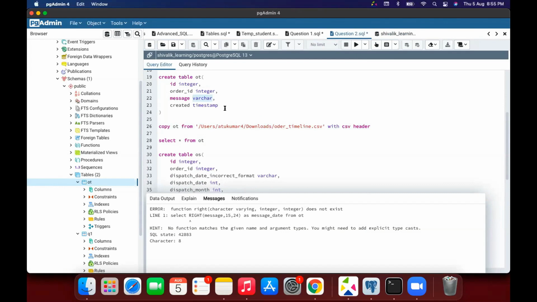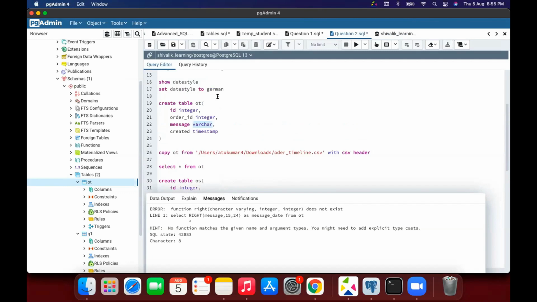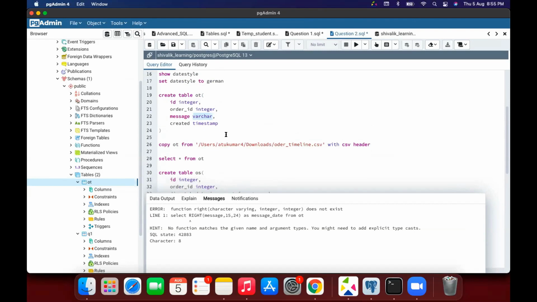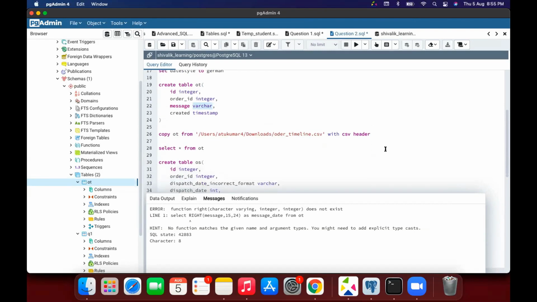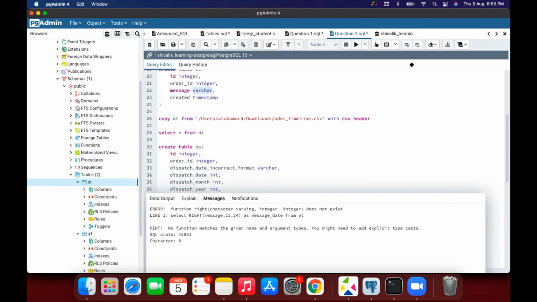I have converted this into varchar form, in string form, because I was getting an error with the datetime operations. So I have just made it a string for now. The query that you get over here might be JSON for you, and you can go ahead with that also.